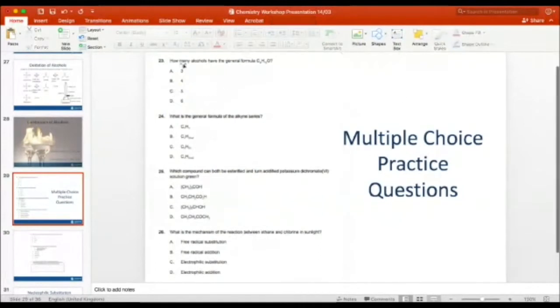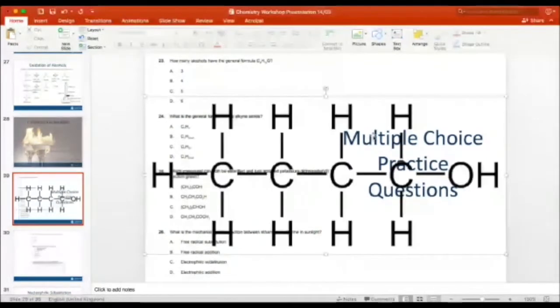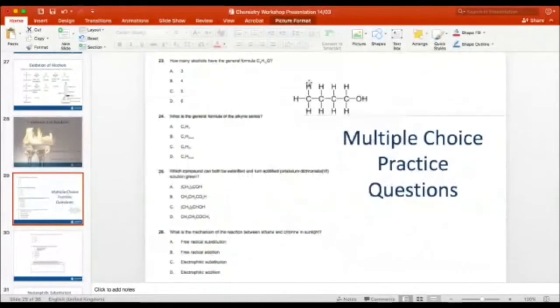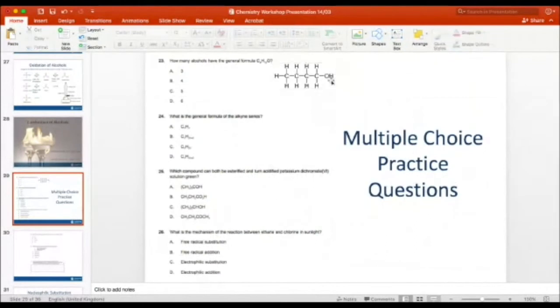Okay, going back to question 23, the easiest way to explain this for any of you struggling to draw it is just to get them up. So the first one is going to be butan-1-ol. So that molecule looks like this guy. So this guy is butan-1-ol. That is option 1. The other option is if we then move this hydroxide and put it on carbon 2 over here. I'm not going to draw it because it's the same, but it's basically butan-2-ol.